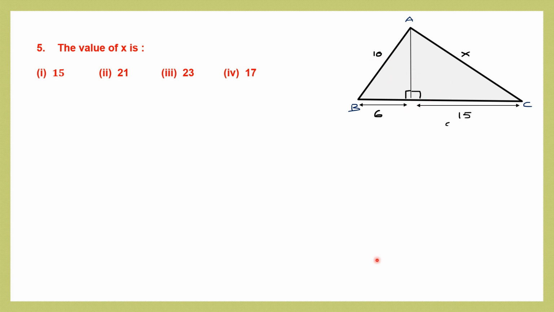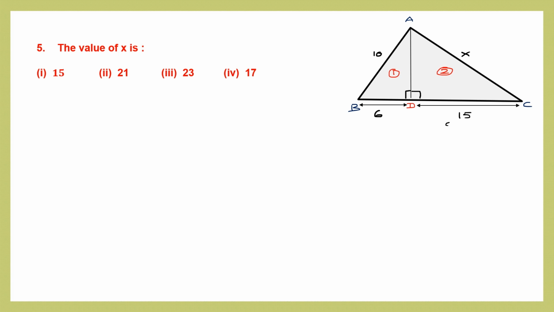So let's name this point as D. So the point here in between, we will name it as D. Now we can take the two triangles ABD and ADC. Now if we have to find the value of x, because this is a right angle, we can use the Pythagoras theorem. We need to find the square of this and the square of this side AD. But since we don't have the square of AD, we're going to find out with the help of this triangle the value of AD and then use the second triangle. So this is going to be the first triangle that we're going to work at, and then second triangle to find the value of x.